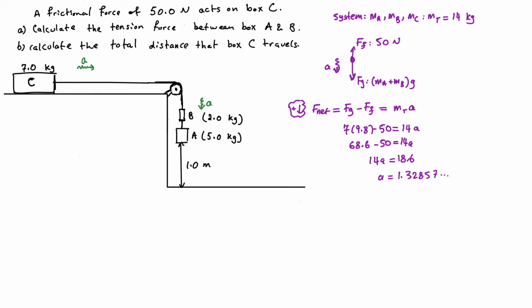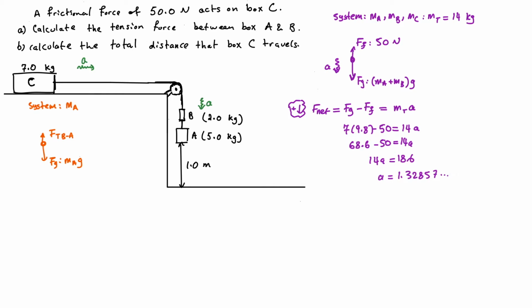I need to find the tension force between B and A. I'm going to do exactly what I did in the last question, and that is to draw a force diagram on box A. So this system is mass A. Box A will experience a gravitational force pulling it down, and that's mass A times the gravitational acceleration. And it's going to have a tension force caused from box B on it. So I've labeled all my forces. There's nothing else interacting with box A.